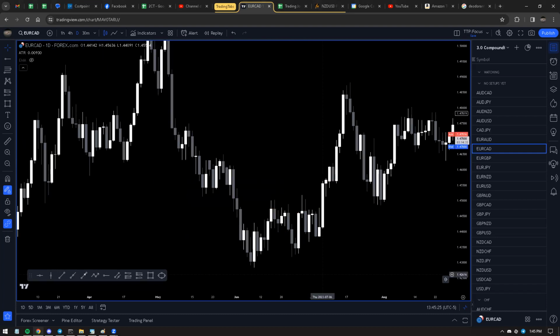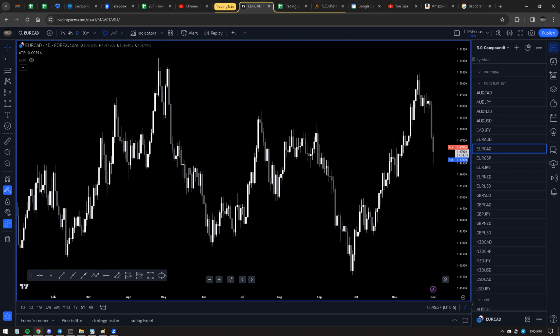Now, you can start this from anywhere, and there's no wrong way to do it. The key is not trying to be right or wrong. The key is just trying to find opportunities that you can use to get into the market that give you an area on the chart where you can go, okay, if price does not do what I want it to do, here's where I know I'm dead wrong. Here's where price is less likely to do exactly what I want it to do based upon how market structure moves.